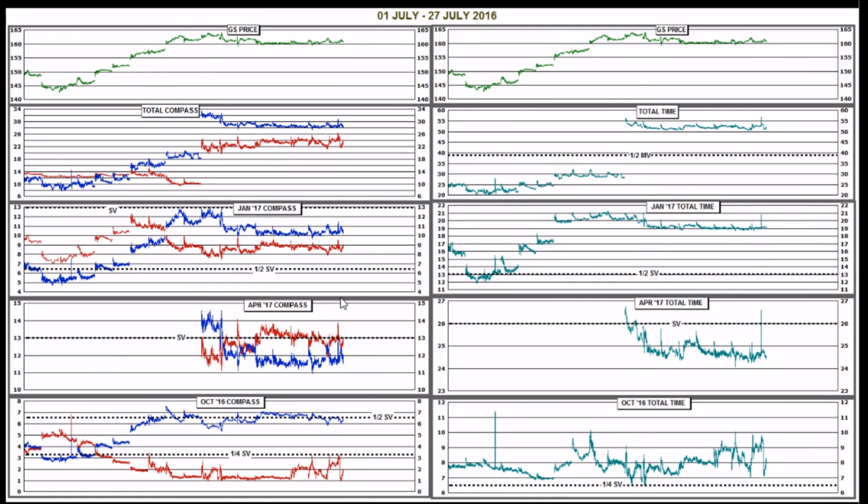Well, I'm looking just now at GS and noticing also that April's total time is actually moving down as GS has moved down from that high around the 162.5, 163. So, you know, this could be a short move, but like I said before, we're still in this middle ground. We're looking for a strong signal either way, and we don't have one yet. I'm still leaning that this is long, but like I said, this is in the middle territory.